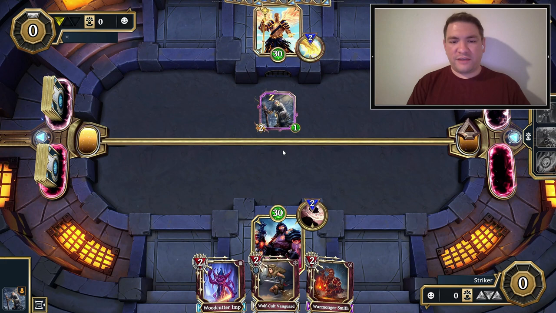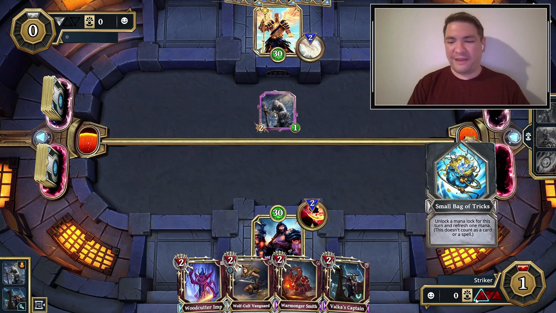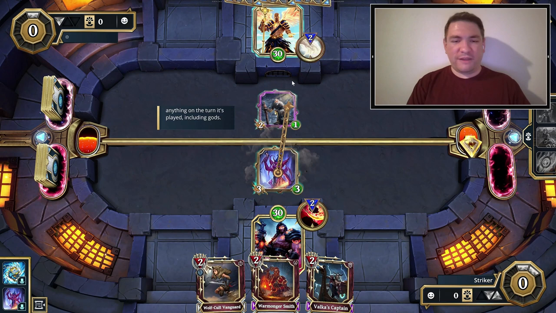Okay. Give the Chosen One. Oh, the Chosen One. Okay, I don't know anything about what the Chosen One does or how it works, so I have no clue what to expect, but we're just going to continue to play the way we have been. Let's get the Woodcutter Imp out on the board, and we're going to force him to deal with us. So we're going aggro, obviously.